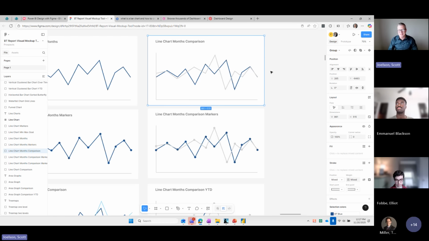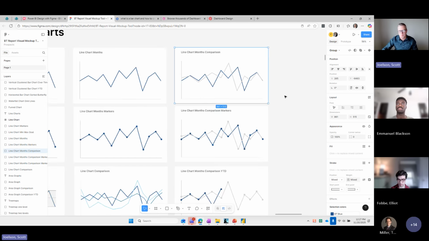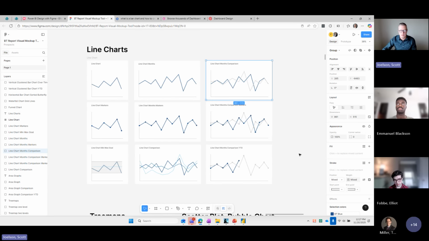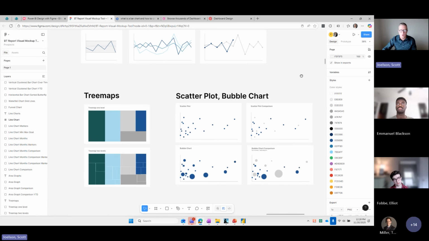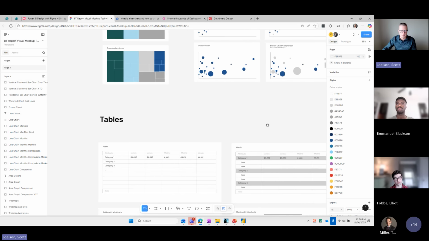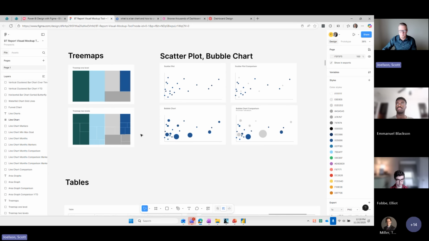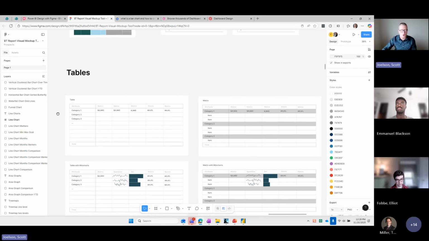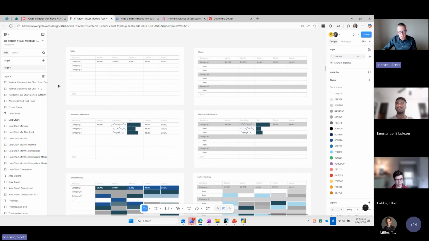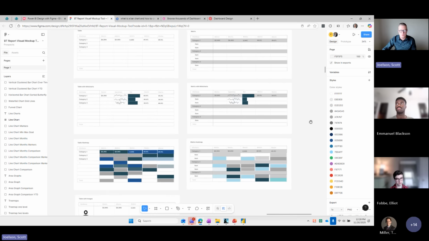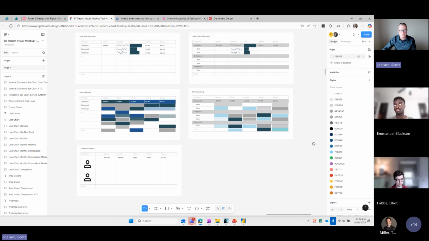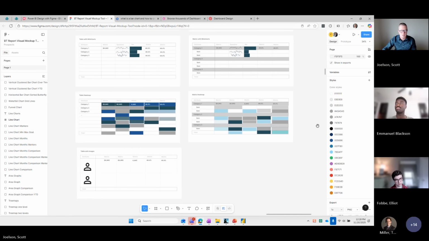There's no data behind this. It's not animated. There's no clicks, if you will, at this point. But it's just a way to start to lay things out so we can hone in on the vision of what it might feel like. Obviously, like tree maps and bubble charts, I wanted all the things to be available to me should I want to introduce or suggest those in a design.